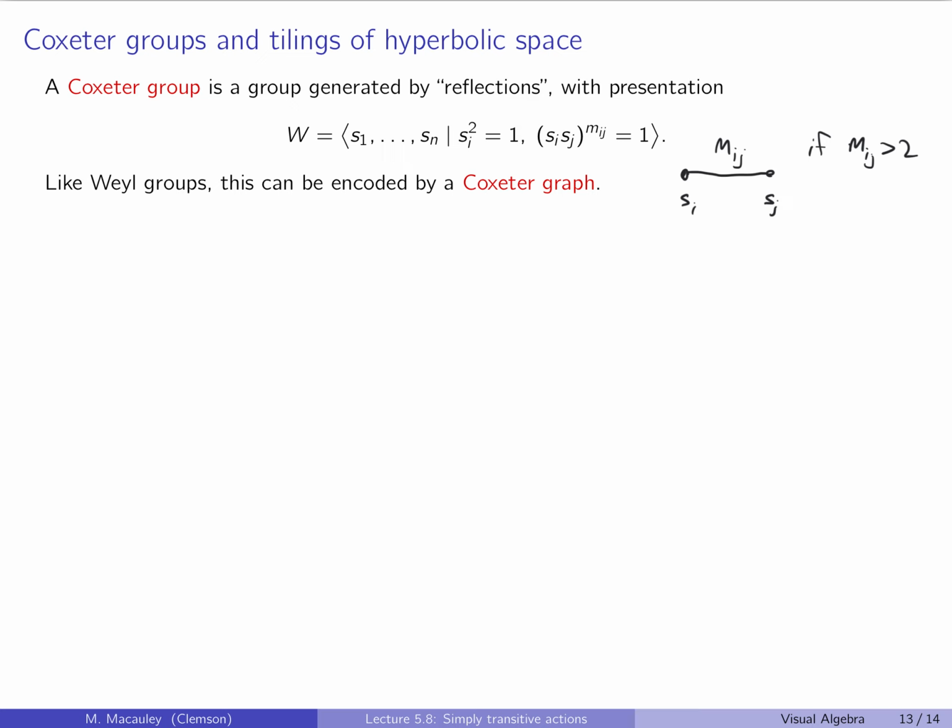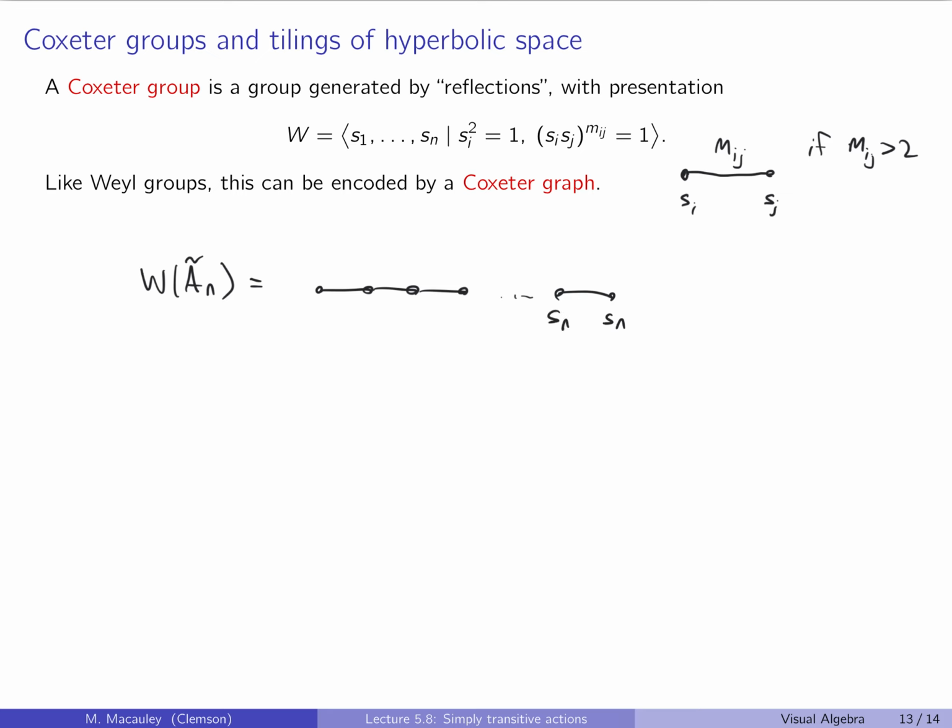Now, a lot of Coxeter groups that come up in practice have a lot of 3s in these presentations. So it's convention that any time you have a label of 3, just don't label it. So when you see unlabeled edges, you can assume they are 3. And so there are 3 infinite families of Weyl groups that define tilings that we've seen. So there's the one of type An, which actually let me do this a little bit differently.